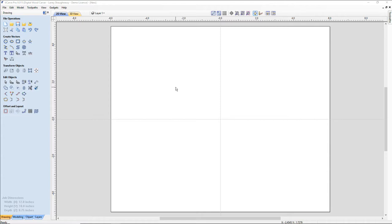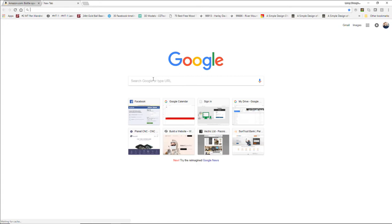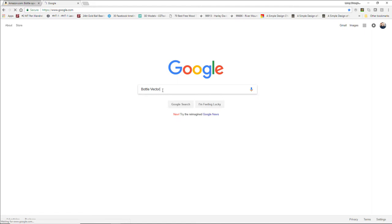So the first thing that I'm going to do is jump over here into Google again. Google is your best friend when searching for images. I just like it a lot. I'm not a Bing guy. Sorry, Bing. Google gives me what I want when I want it. So let's see here. Bottle vector.